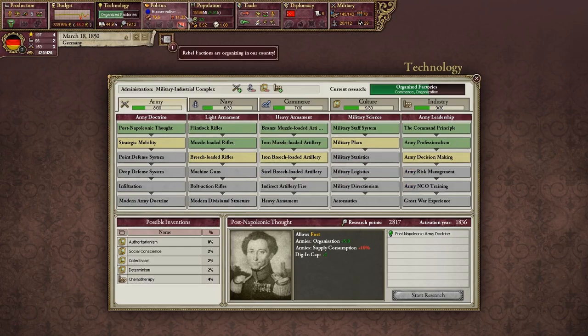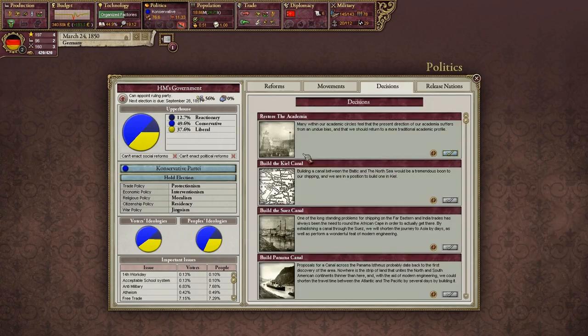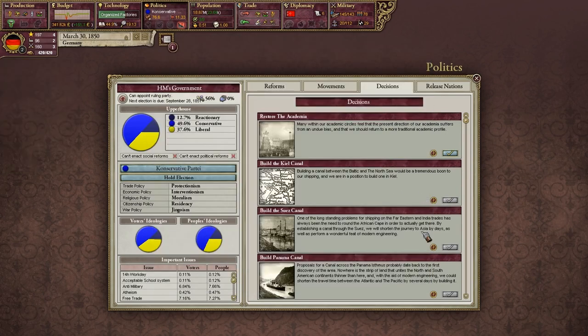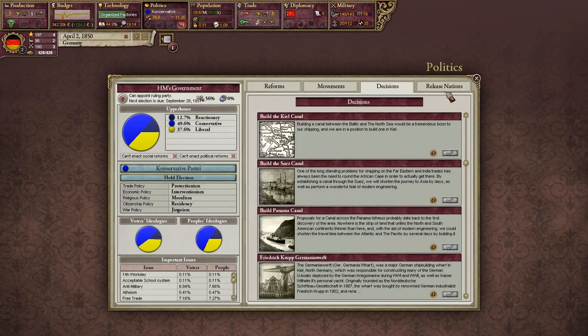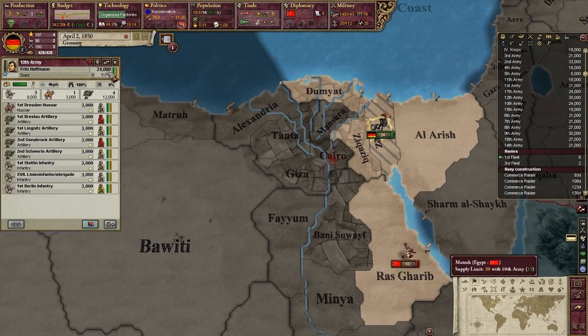So, in doing our decisions, we want to look at what we need. So, we are currently in military-industrial complex, which is one of the better things. Whatever. Who cares about Luang Prabang? The Kiel and the Suez Canal are very, very, very good for us. And we'll probably achieve those goals fairly easily.